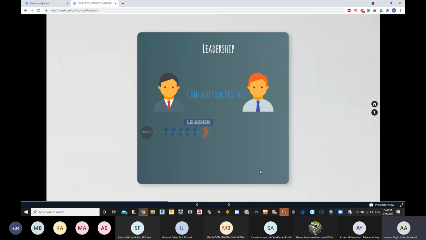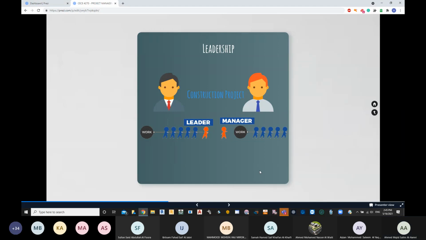Now, to keep it a bit simple, this picture is going to represent it. Both of them are actually managers. When I say manager, it means he manages anything. For example, if I give you the task of overlooking two children, I have two kids and I ask you to overlook them. Overlook means look after them. It means you are managing something, so you are the manager of that thing. When I say manager, it does not mean he should be a manager of an oil and gas company. Manager means he is managing something.